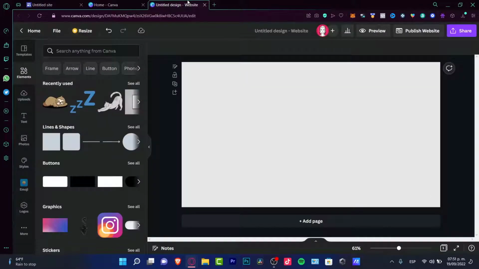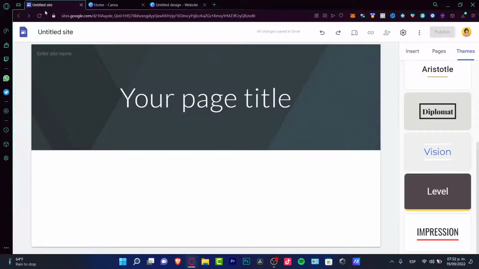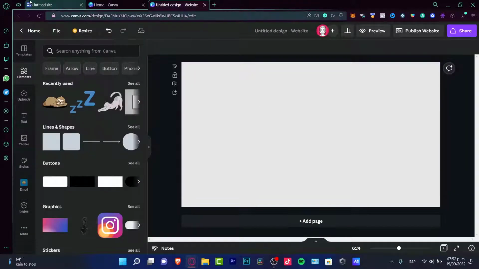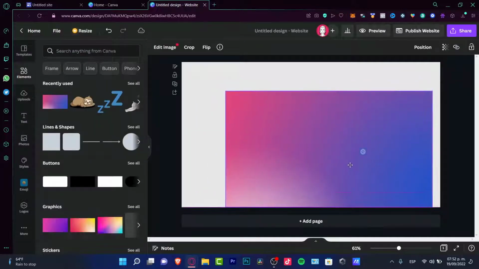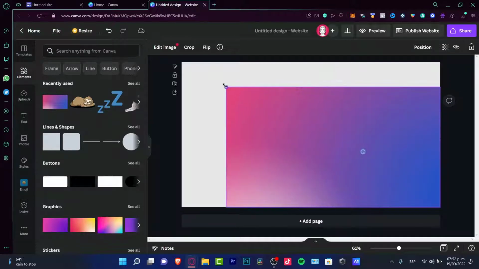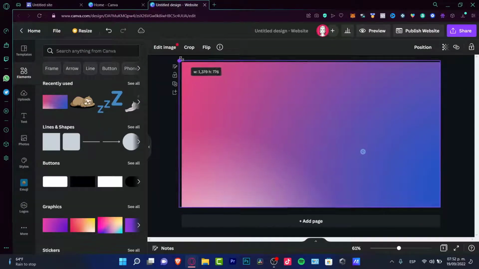There are two ways that you can start merging with your website. You can either create your website using only Canva and import that into the Google site, so you can just publish like that, or we can just copy and paste that inside Google and make the website available with the template we just created. So what I want to do is go into the elements section and look for, for example, a background color. I kind of like this color, so I'm going to select this one. I'm going to just resize that like this. I kind of like this so far.